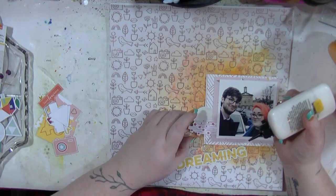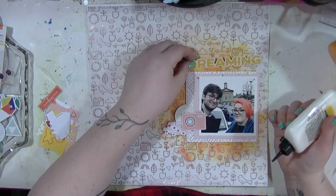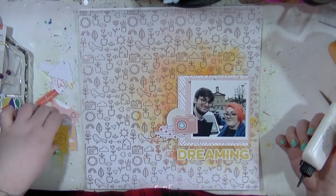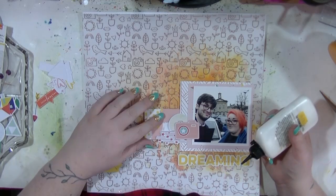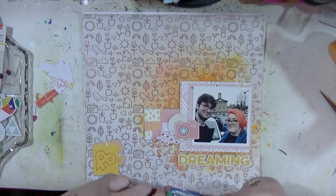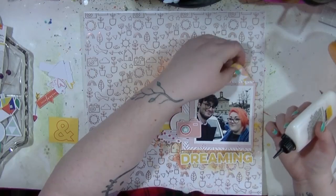I did want to do a little bit of journaling on here, and I didn't think about it at the time, that I'm not going to be able to journal on the vellum very well. So I think I'm going to have to come back in and just add a tag, or even on the back of the layout somewhere. I kind of forgot about that, even though I knew I wanted to do some journaling on here. There is space to do some journaling, so it's not too much of a problem. But yeah, I didn't really have much planning there.